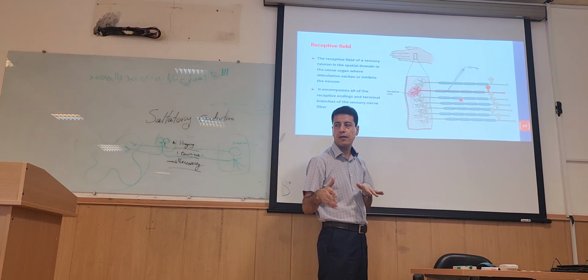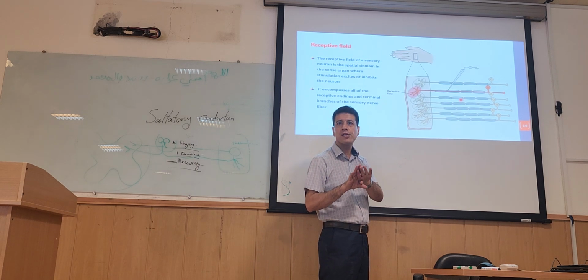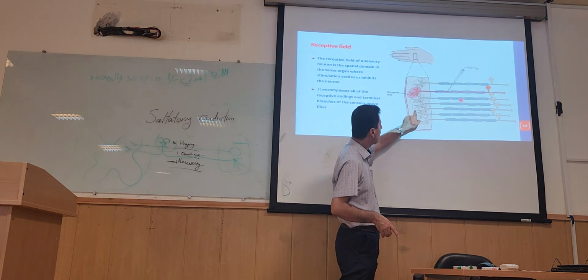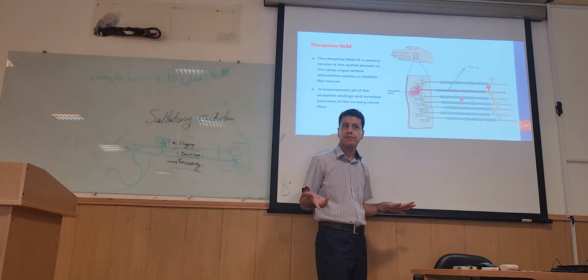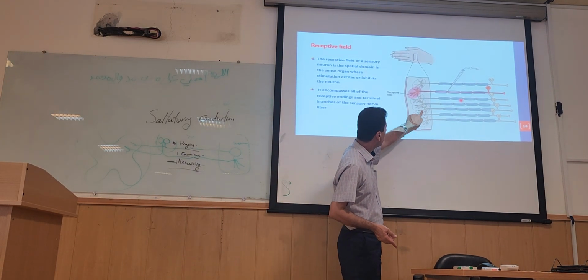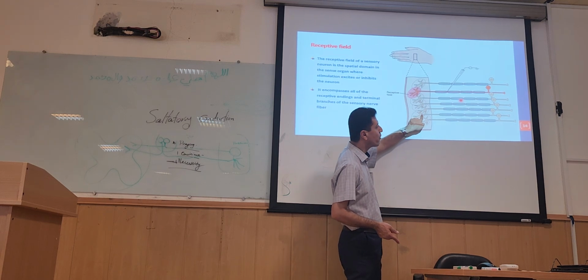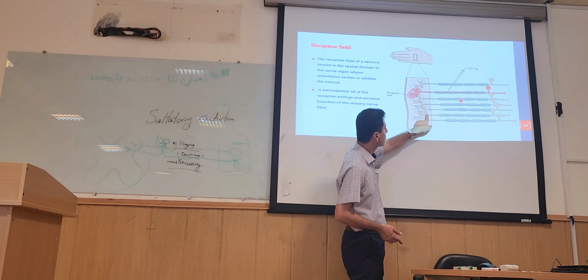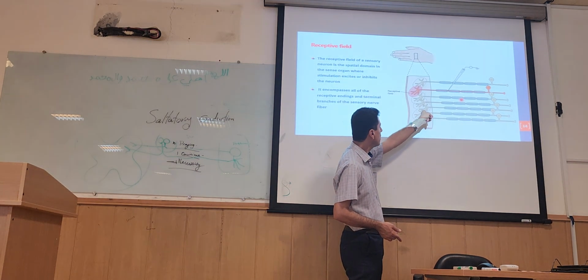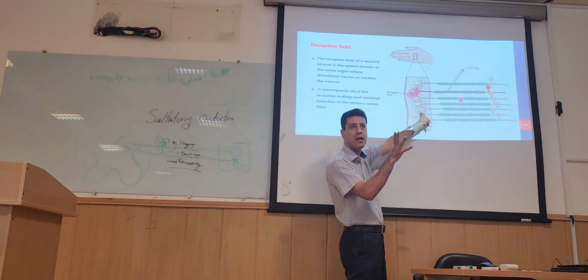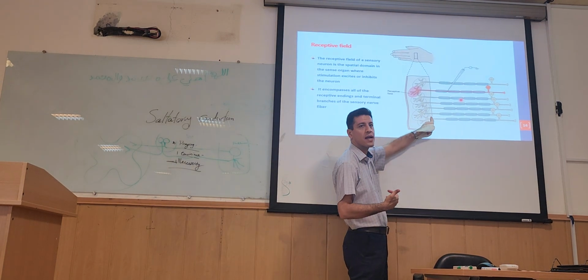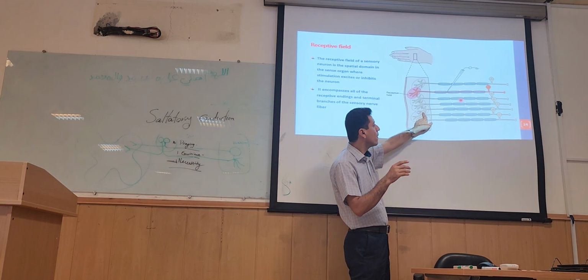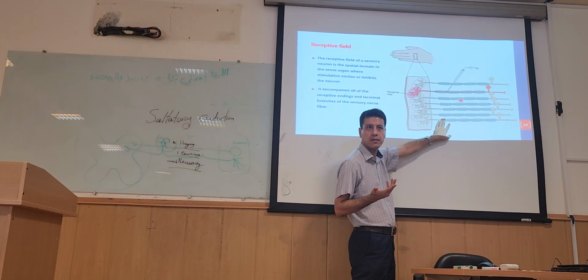Another thing which is important here is that there is an overlap between the receptive fields of two fibers. So there is an overlap here, overlap here, overlap here, right? So for example, in this overlapping area between these two fields, we have more branches. So, I mean, we have some branches from this cell, other branches from this cell. If we stimulate here, and the stimulant is powerful, then we can expect that both of these fibers are activated. But if the stimulation is small here, is weak here, then these fibers are not activated.